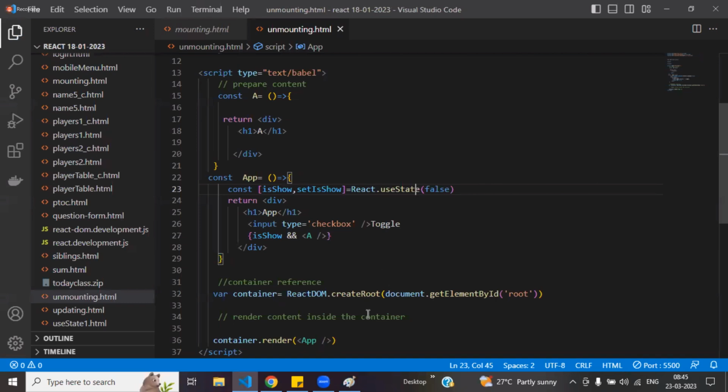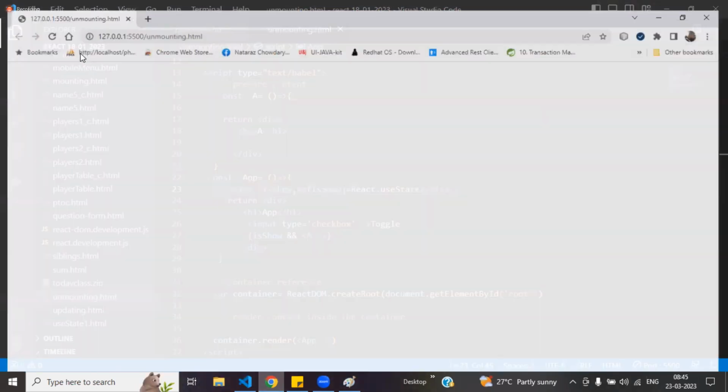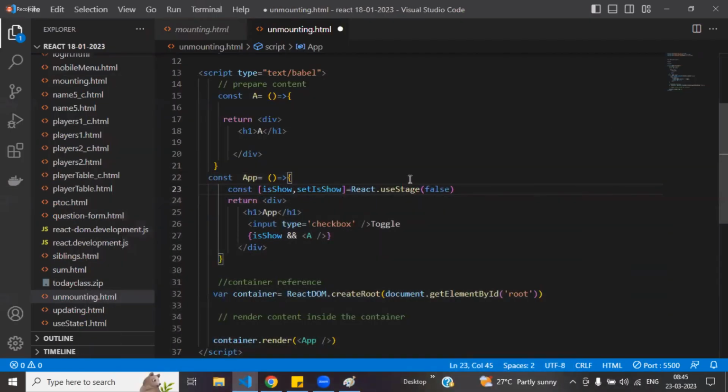I wrote useState, right? Exactly what is the output? That means what is the error message?